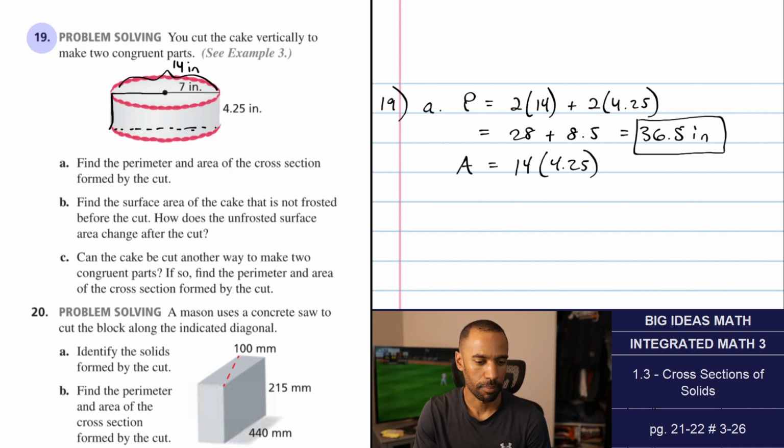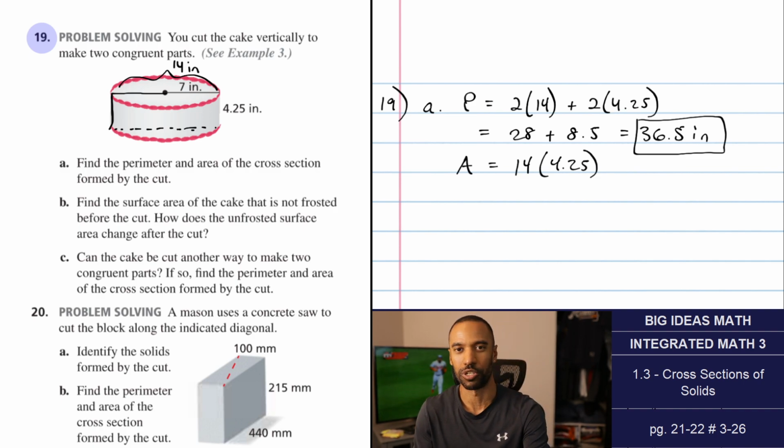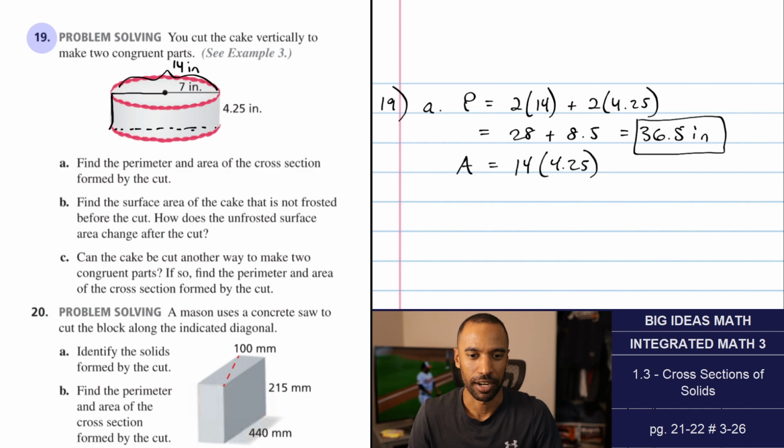And that's something. I don't have my calculator ready. Give me a second. I imagine this was going to be cross section only, no calculations. So let me get it up. I don't think you have to look at me doing that calculation, so I'll leave it to the side. All right, 14 times 4.25.